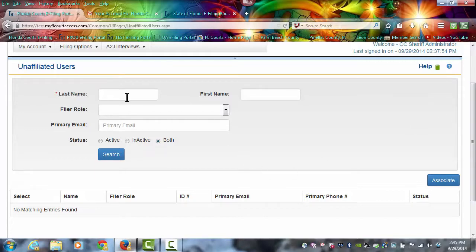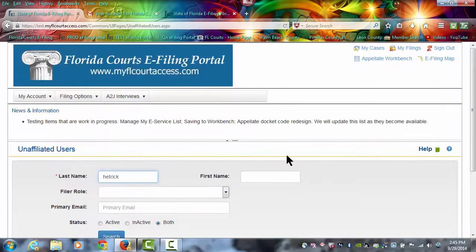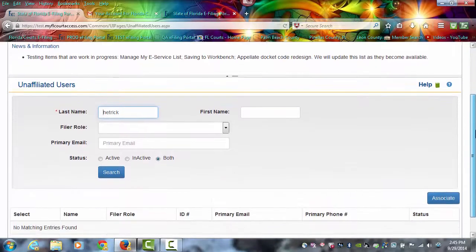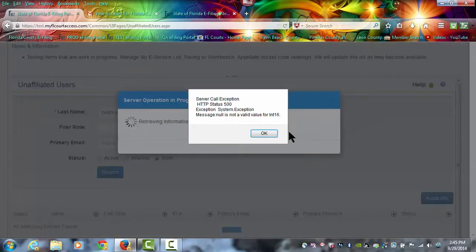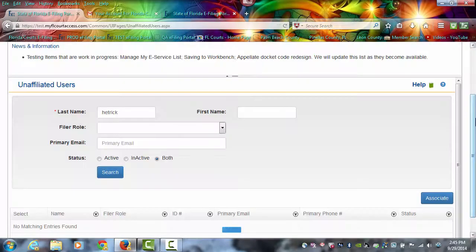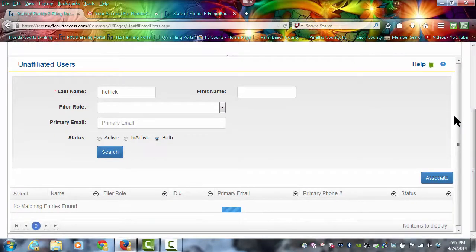You can simply pull them up by last name and if they have an account in the portal, it will pull up all of the people listed by that last name.